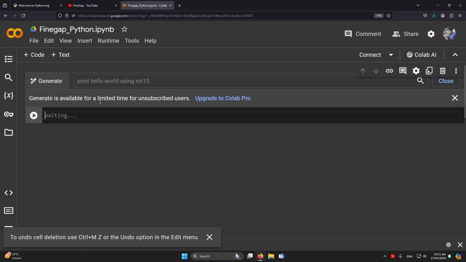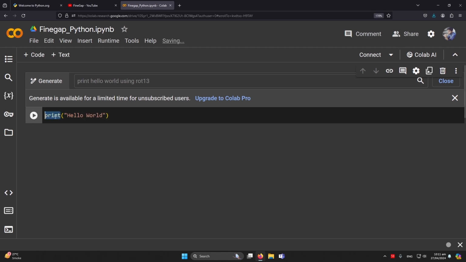For example, we know that when programmers start learning programming, they print a hello world program. So what we are going to do here, I will type here print hello world. You simply have to type print in lowercase and then this bracket, and inside these double quotes you will type here hello world, and no need to press semicolon in the end here. And if I click on this button, now this Python program will be executed.